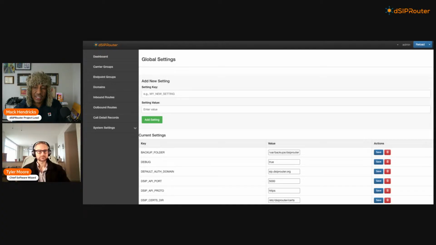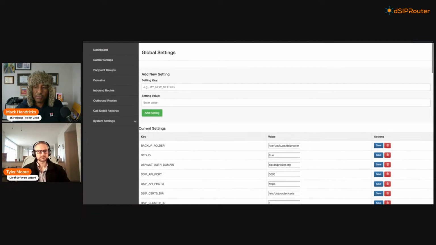You can add a settings key and you can add a settings value. One of the things that we may add is another field here for specifying what module it's for. Right now, our format is that typically, if it's a module, we have the module name, an underscore, the name of the attribute, and then the setting. We may make it a little bit more simplistic there.